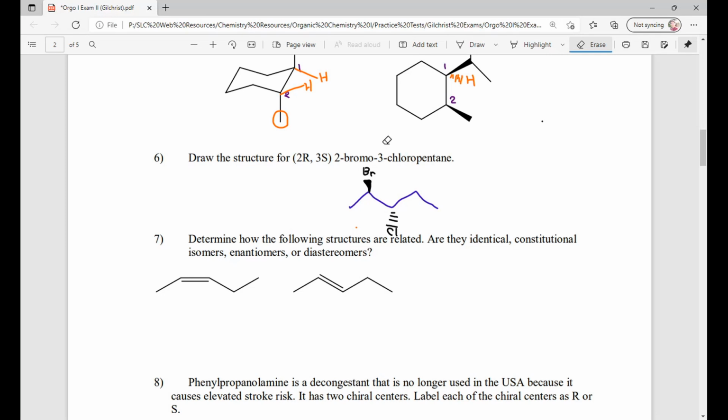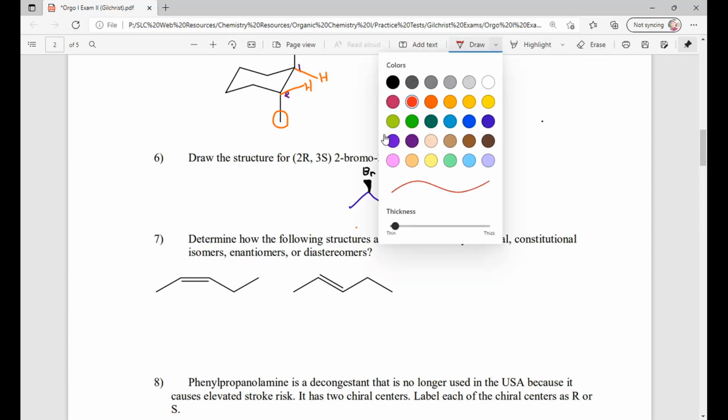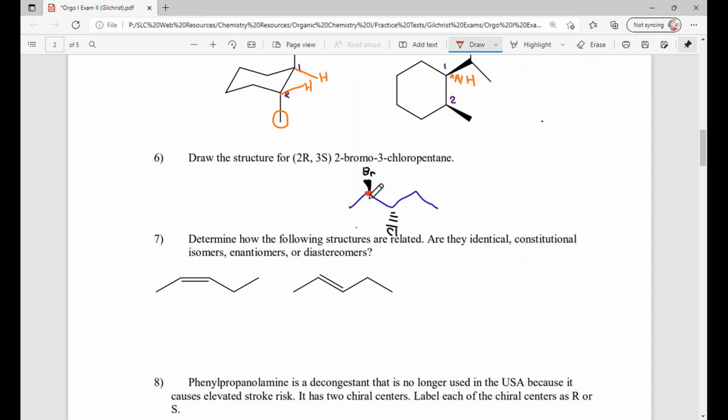Sometimes with these, if they get really complicated, like if you're asked to determine the configuration for a particularly complicated compound, one of the things that I'll sometimes do, and I'll show you an example using this molecule, is this: let's say we have this carbon here, that red carbon. I'll say, okay, what are the 4 things directly bonded to that carbon? Because carbon has 4 bonds, right?